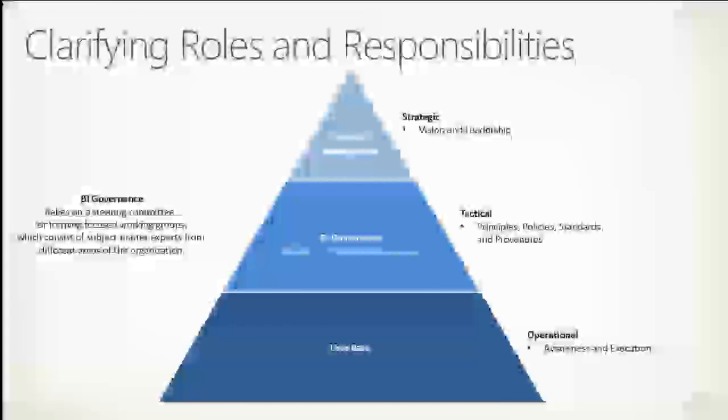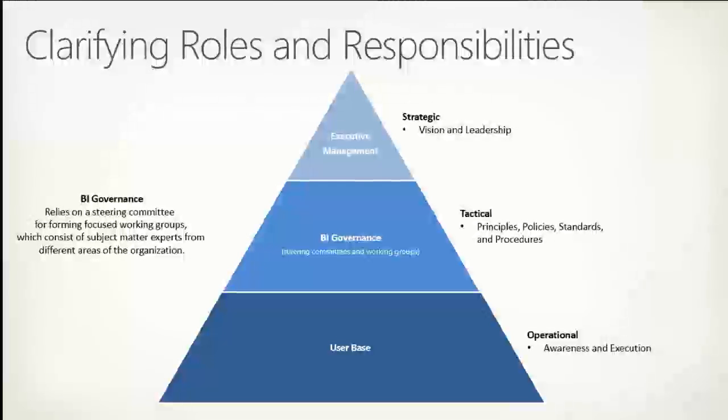And so there is this pyramid that I'd like to draw, and the user base has the role and responsibility to be aware of the rules and the policies and that there is such a thing as governance. The BI governance committee has a responsibility to actually spin off working groups to try and solve the problems that an organization faces when it goes into self-service BI. I'll give you just one question. How do you make sure that your users are using approved data sources? That depends on the organization and needs to be a working group that figures that out.